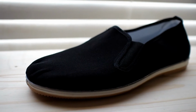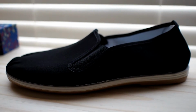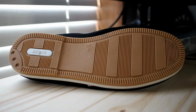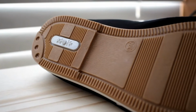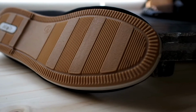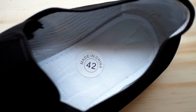Now with the first shoe, as with most of the other shoes we got here today, it's going to be your classic Kung Fu shoe. Black on top and basically white or rubberish on bottom. This one specifically has a tan rubber bottom with a little white pill shape on the bottom for the heel. Probably just for decoration. The little center has a number, which I have no idea what it's for because it's definitely not the size. Towards the inside, it's going to be white and made of cotton in general. The bottom's got a size sticker, which you can take off later, but you'll never know your size again.